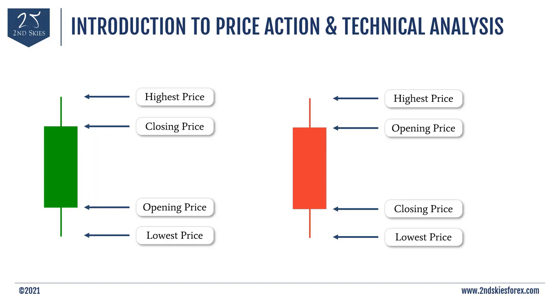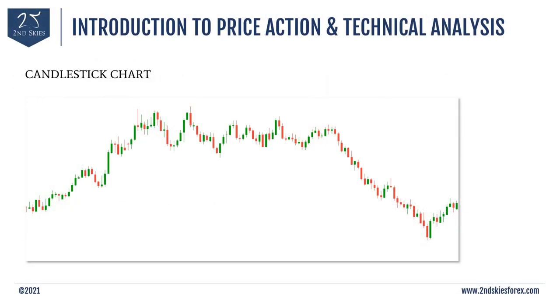This is how to read candlesticks. While it may seem confusing right now, it will become second nature. Once you start looking at enough candles, you'll just understand it automatically. Looking at the green candle pulled from our chart, the stock price opened at the bottom of the body, went down a little, then rallied higher. It has a very small wick at the top, meaning it closed very close to the highs of the day — a very strong bullish candle. Candles take many shapes and forms, so don't be intimidated. After looking at a few charts, this will become second nature.